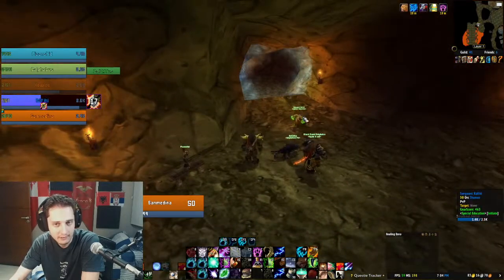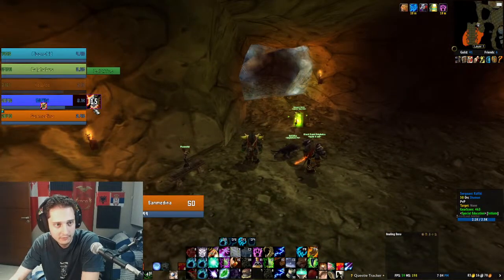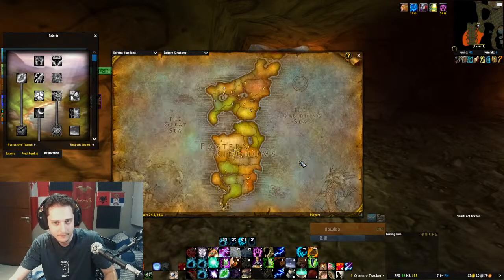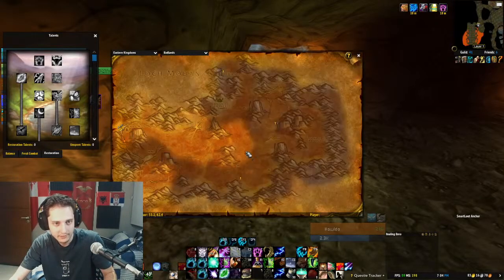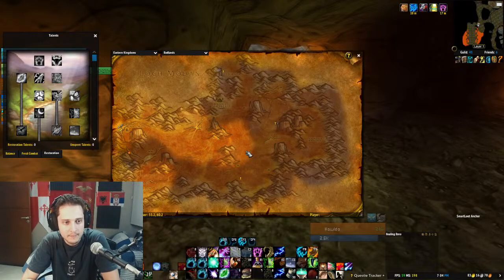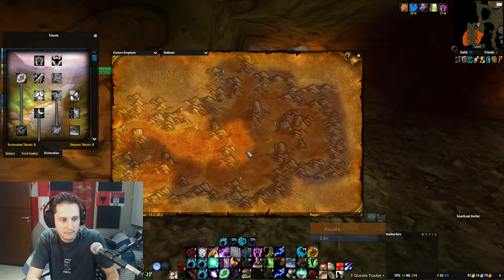Well, about time this guy showed up, it took him 25 minutes. At least this guy's in Kargath now. Does he know how to run in? Because I didn't. You gotta run into Searing Gorge from your right. There is a small trail right there. He's going the opposite way, goddammit. There you go. Okay, he's going the right way now.